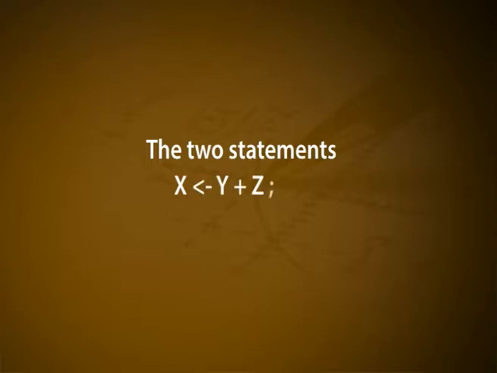The final activity in the translation process is code generation. In this phase, the machine language instructions to implement the statements recognized by the parser are constructed. Now, the issue corresponds to producing efficient machine language versions of programs. For example, the two statements x becomes y plus z and w becomes x plus z are translated as individual statements. Each would require that data be transferred from main memory to the CPU before the indicated addition takes place.